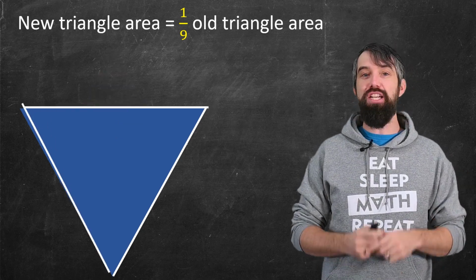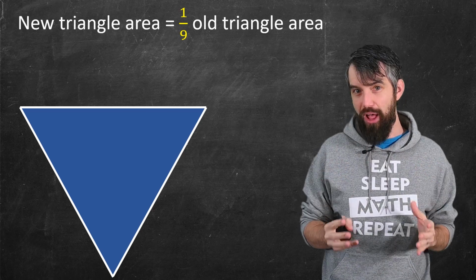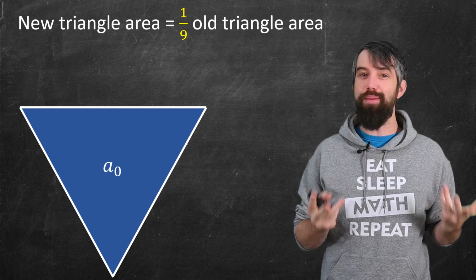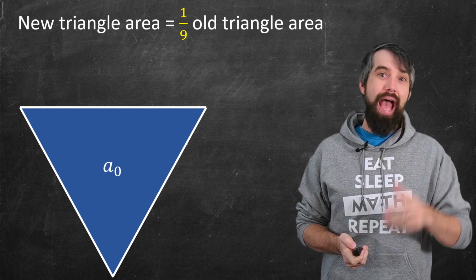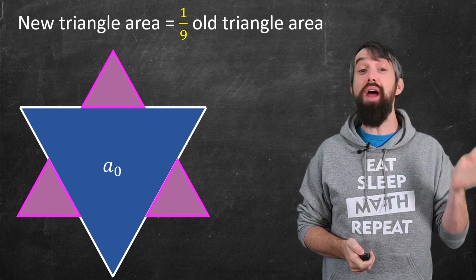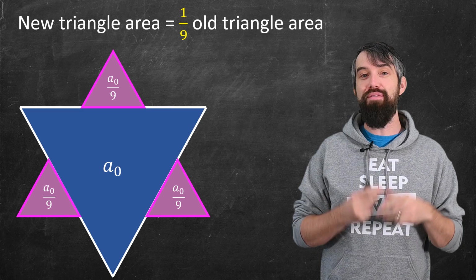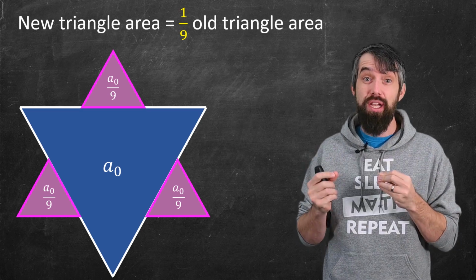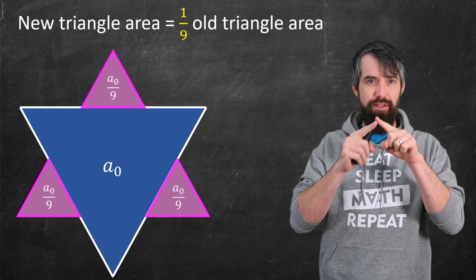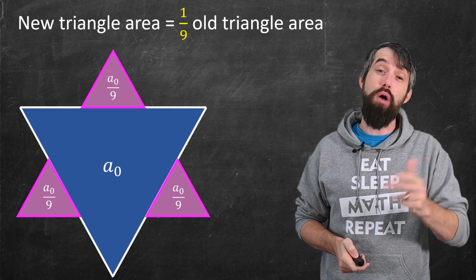Well, let's go back actually to the very original step where you just start with the triangle itself. That is, it's got all 3 sides. Maybe I'll say its initial area is some amount A0. Then I'm going to add 3 triangles onto it, and here, each of those triangles is 1/9 of the original area. So the original area is A0, then I'm going to have A0 divided by 9 for each of these triangles. Going from the first to the second step was quite special because the very first step just begins with a triangle that's sort of closed. But something different happens for all subsequent steps.